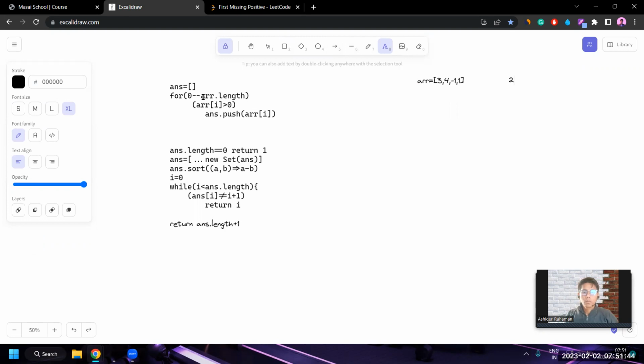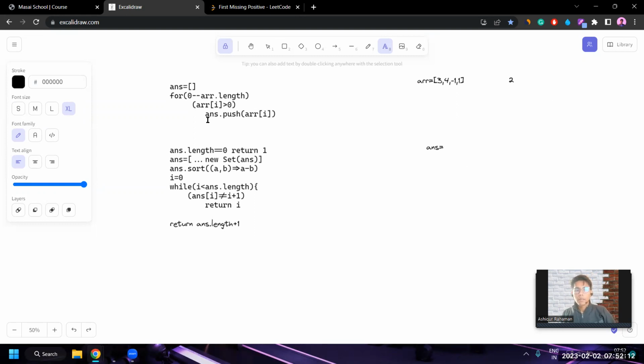After this loop, the answer is, after this loop, we didn't implement this one, answer dot... We didn't remove duplicates from answer and sort that answer yet.